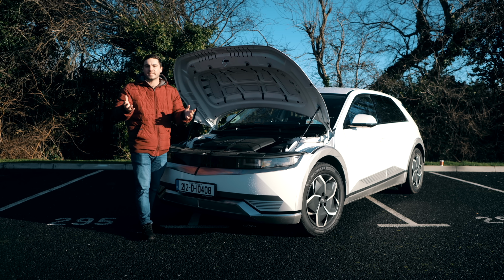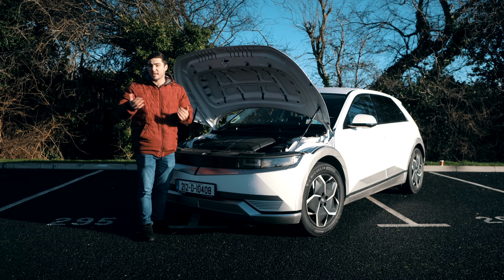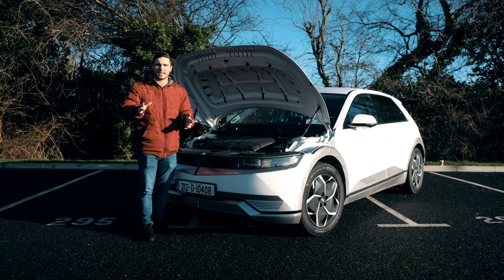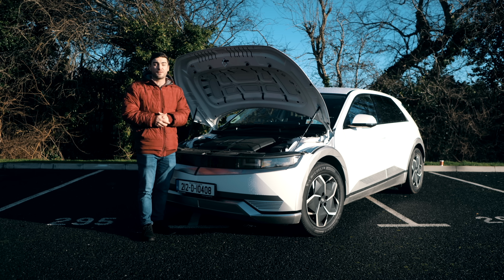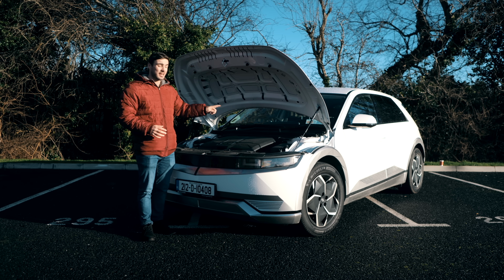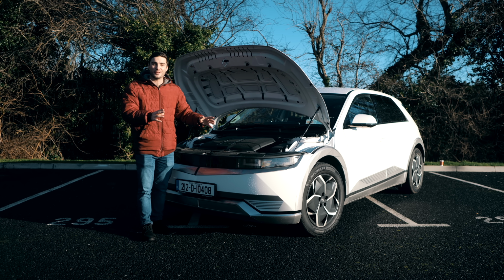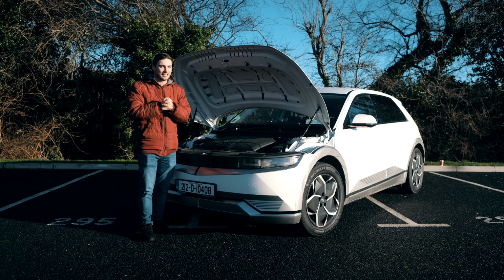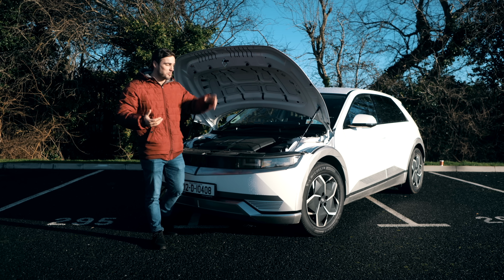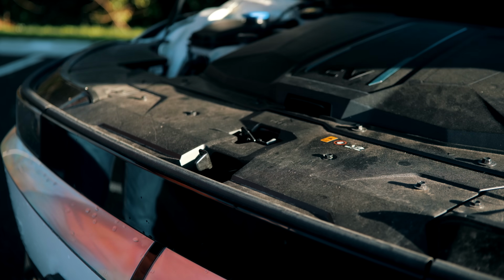It has over 300 horsepower, over 600 newton meters of torque. And the ranges of these are obviously going to depend on which one you get, but the entry level range is mid 300s. I think the claimed number is 380 kilometers, and the top level is 480 kilometers, I think. So there's plenty of range. It also has some incredible charging capabilities, which is fantastic. But that's enough of the numbers. That's always a hard part to kind of digest and consume. But now let's talk about the design and also get into kind of the car itself.